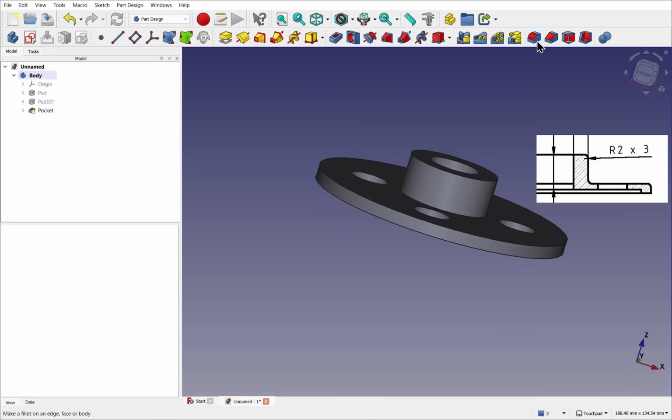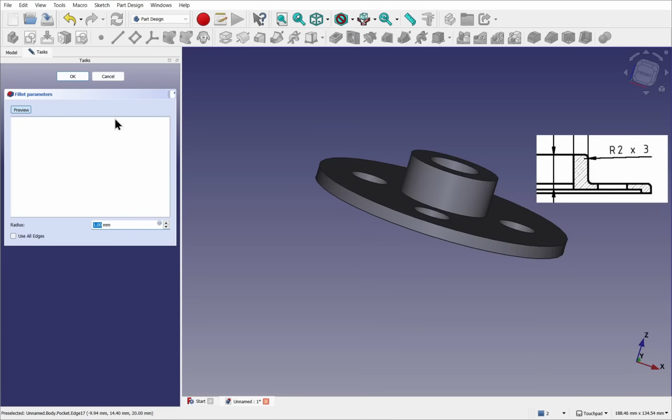Let's select the fillet tool from the toolbar whilst nothing's selected. So click on some blank space and click the fillet tool. On the panel, you'll see that the fillet parameters is open with the preview button here. If I click an edge, this top here, it will be added to the left-hand side, but the fillet won't show just yet. So let's select all the edges that we want, these three, and I'm going to select this one as well, but I don't need it. So I'm going to click that and show you how to remove the fillet.